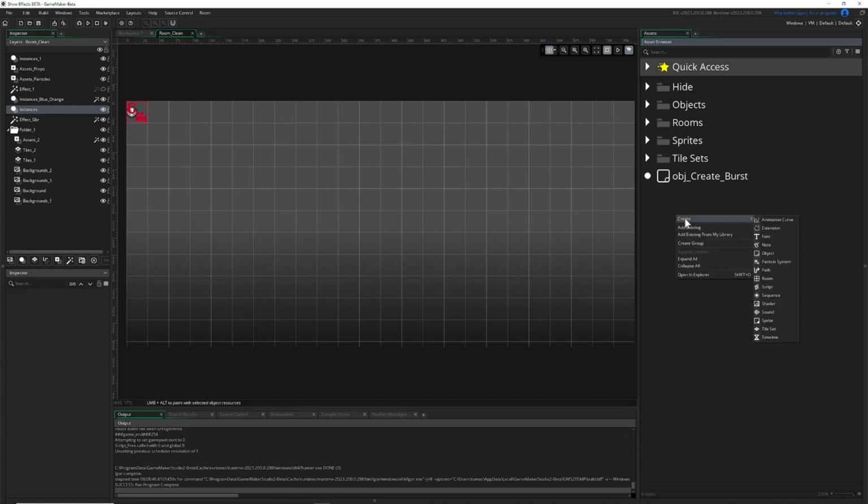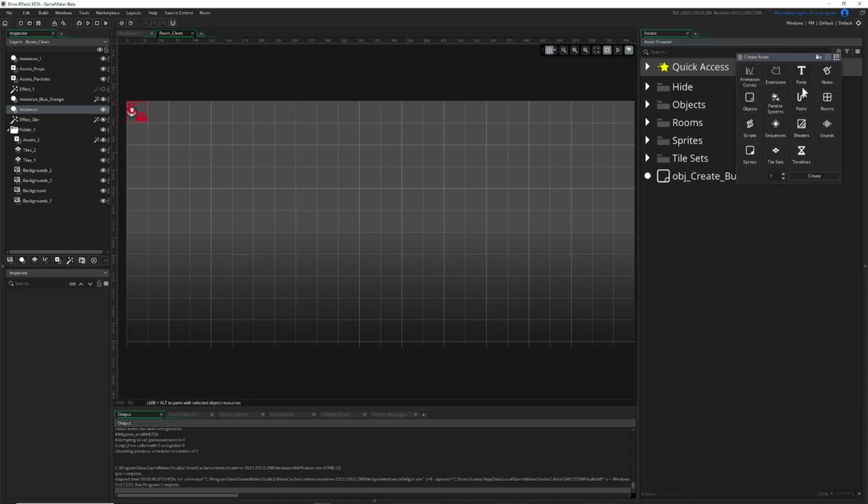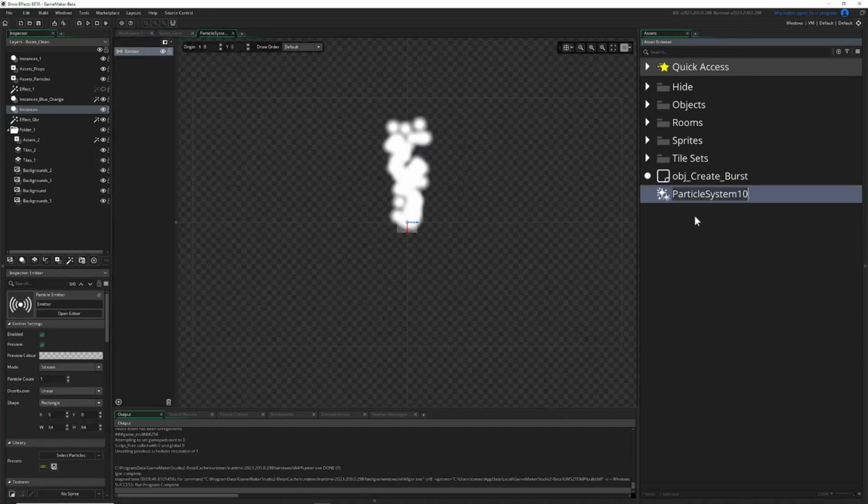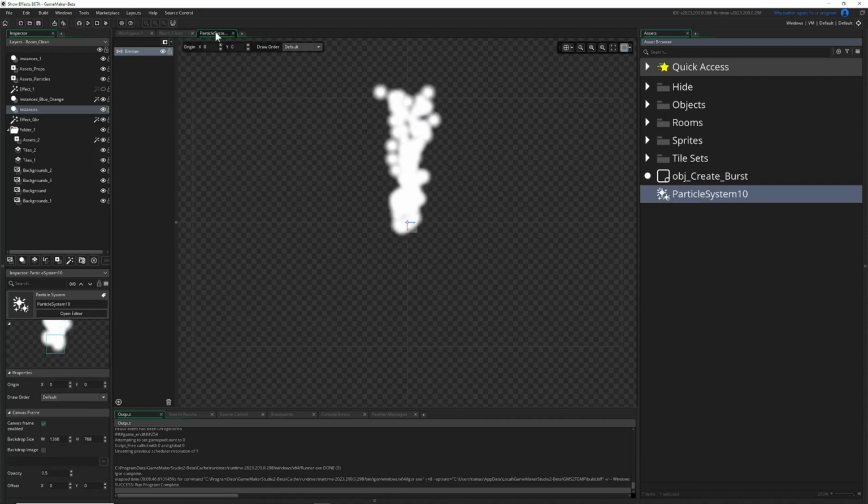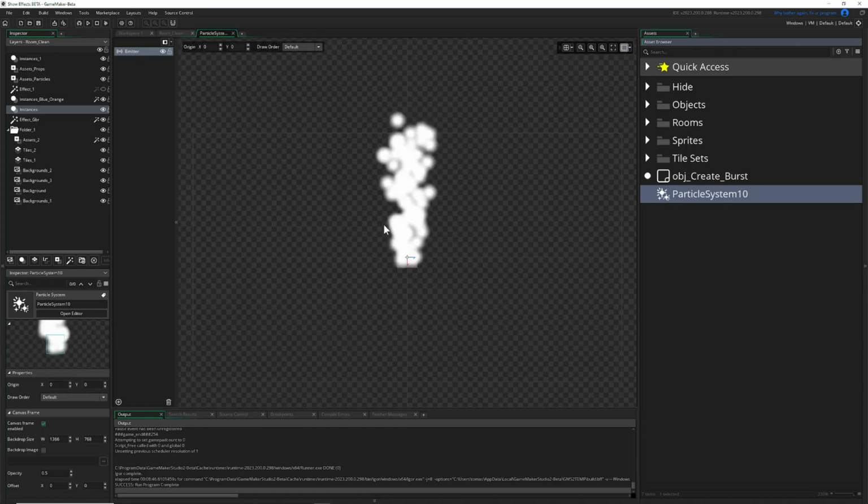So here you can go under create and then you see particle system, or plus here, then you get those sparkly things, and then you need to understand that this is now kind of an asset class, and once you double click on it, it will open a new tab with, well, the default thing just flying upwards. And then of course what you do, you customize it.